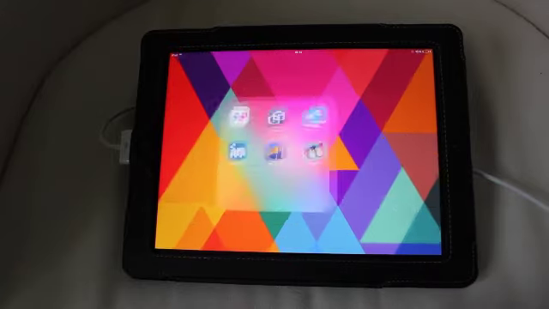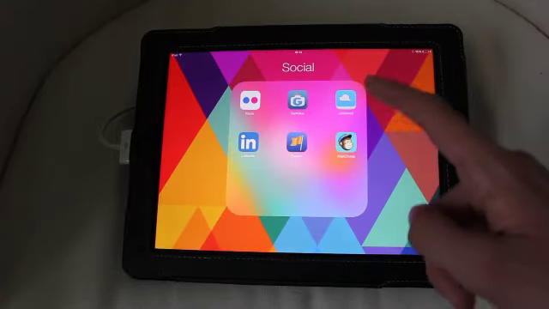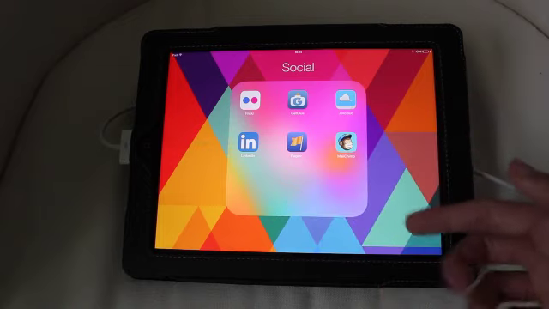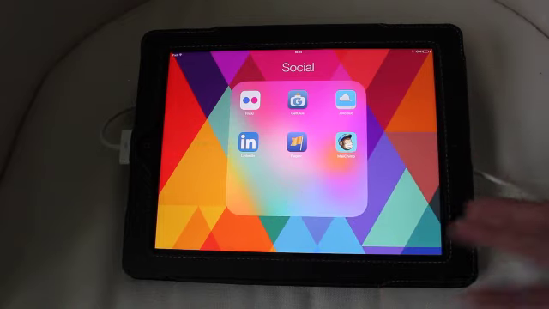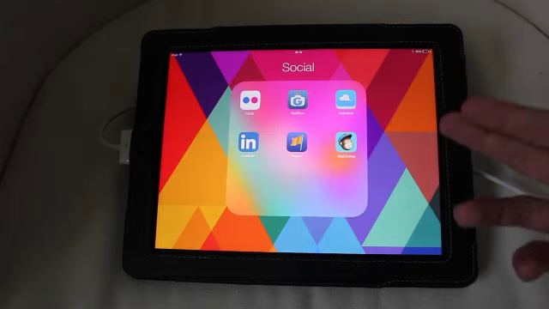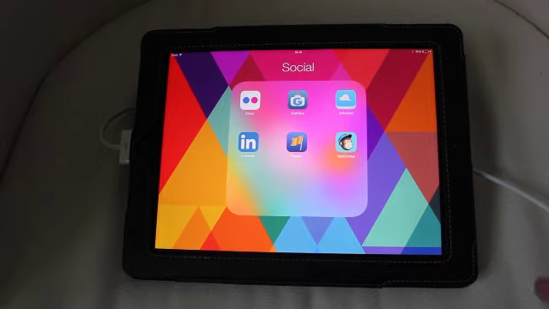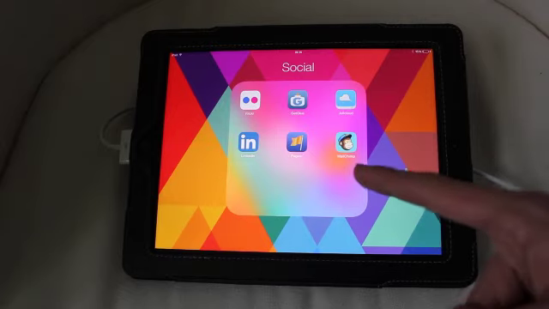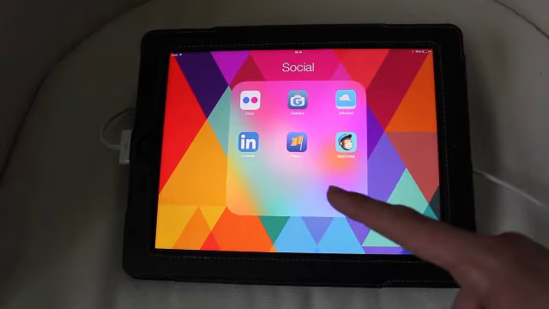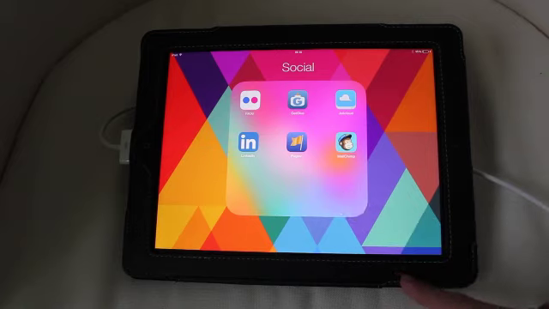Yep. Then there's social. I have Flickr, which is photo sharing. GetGlue, which is checking into movies and earning badges and stuff like that. Jolly Cloud, which is an all-round social platform. Haven't really had a chance to look at that. I did look at it 3 years ago when it first came out. LinkedIn, which is the social network for business people and people who are looking for jobs and stuff. Then there's Pages, which is to edit your Facebook pages.